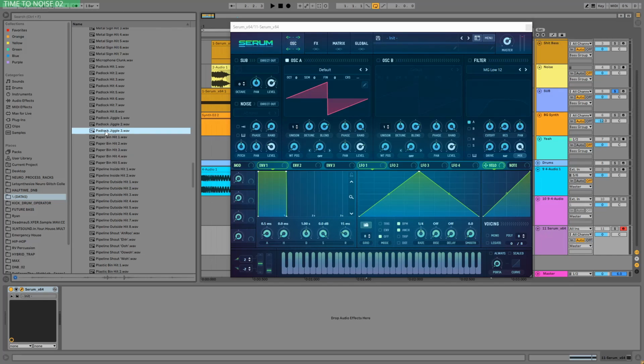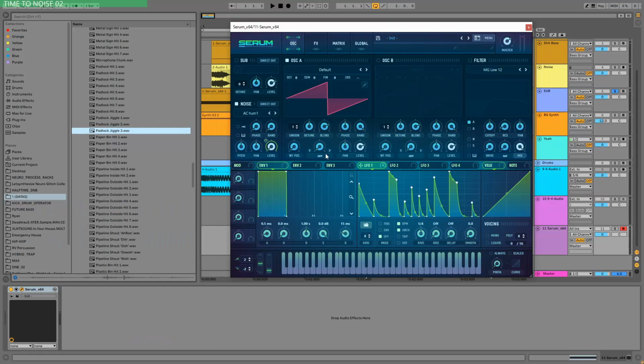So for example, let's take a random foley sound. This is interesting, and let's load it up, and I wanted to have something that has lots of peaks. Okay, this can be cool, and for example drop it onto the level of the noise. Now what it does is basically something like amplitude modulation, but this is way more than that, because we can create very cool stuff with that. So I don't want to use the BPM synchronization, and pull back oscillator 8, we won't need that. This is so cool, because the speed of the LFO is a lot more flexible than, for example, if you used amplitude modulation from a synthesizer.